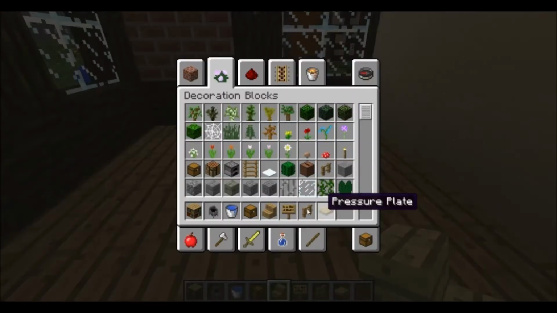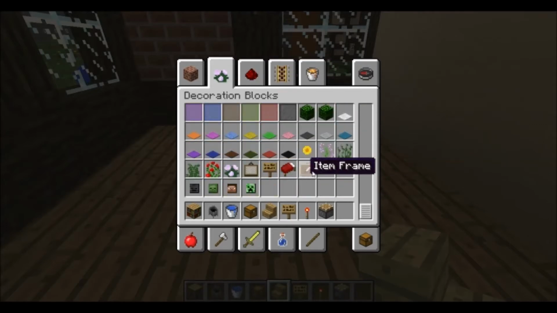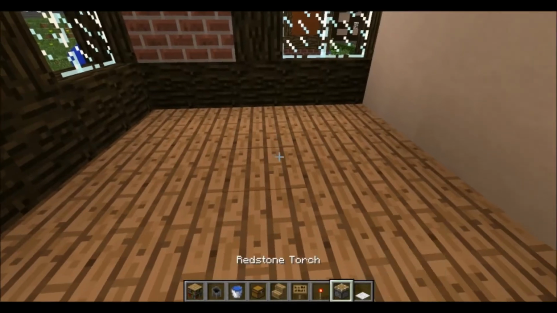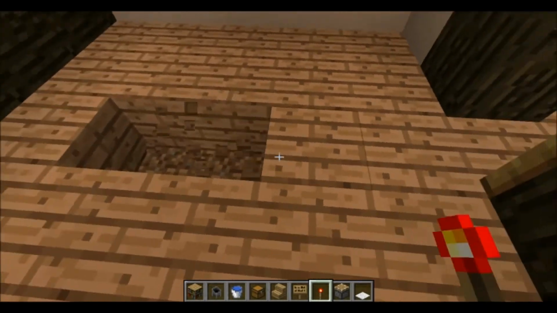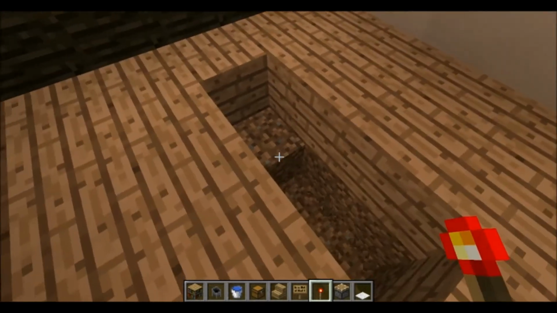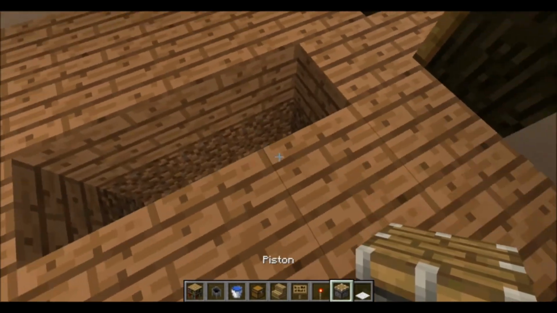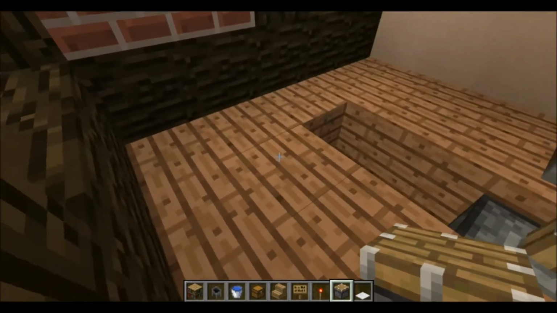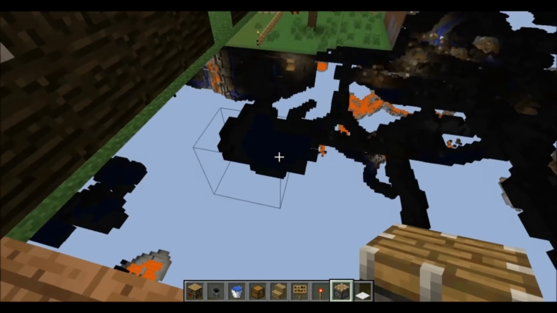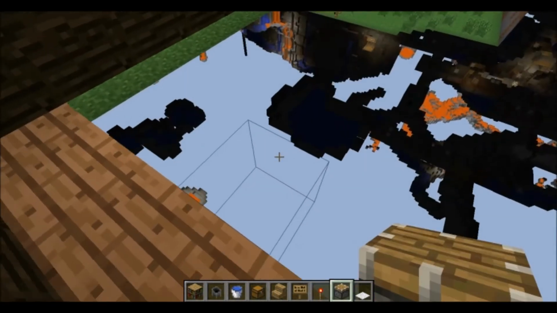Okay, for this we are going to want to get redstone torch, piston, and a bit of white carpet, I reckon. So, where are we going to put it? Redstone, redstone, redstone, and this is where it gets funny. Hey, we get world holes. I knew that was going to happen. Oops, nope, nope, nope, nope. Let's not do it that way.